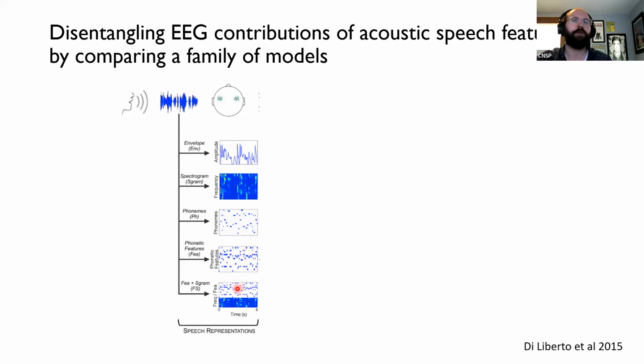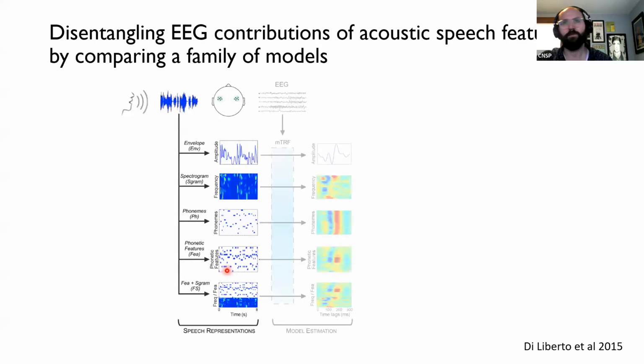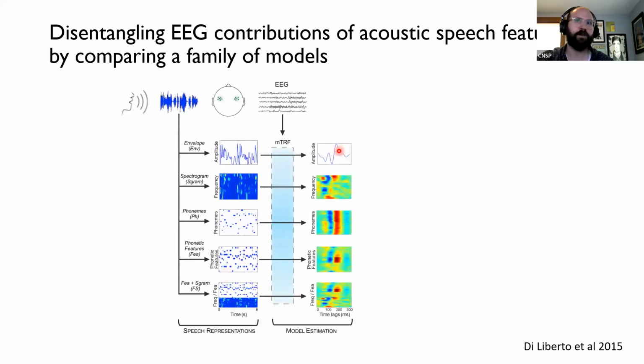And then we can also have a joint model that we use to fit and predict the stimulus. So these are the examples of those TRFs. Here's the envelope TRF that you've seen so far. Here's a spectrogram TRF, and so what you see here is the different colors correspond to the amplitude, and the different rows correspond to the different frequency bands. The same thing for phonemes and phonetic features with the colors and the rows.